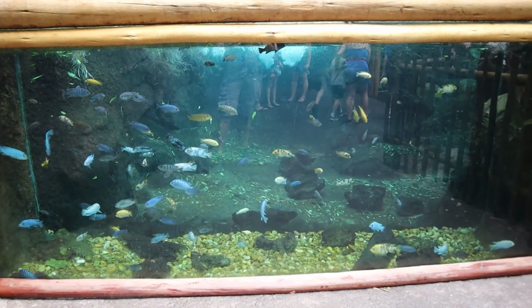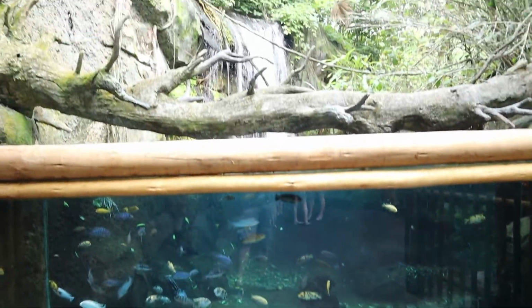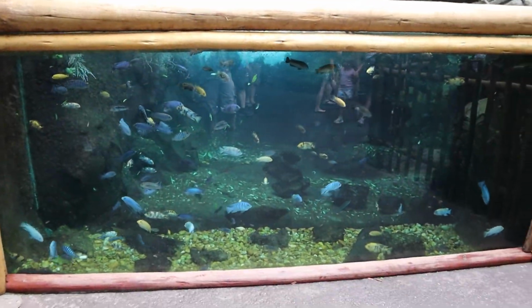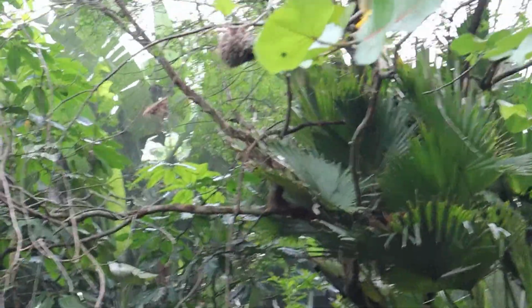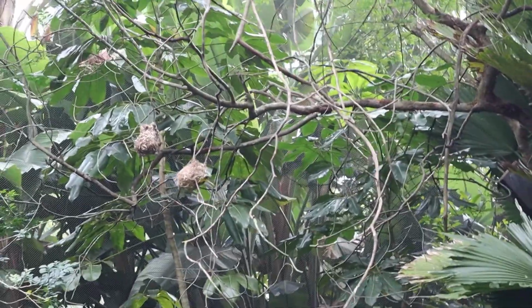Always love this tank right inside the bird sanctuary. It's just to the left. We can see the waterfall in the background. I just love the fact they have all these colors right against the glass there all the time. It's such a pretty little thing in the bird sanctuary. Lots of birds today. They seem to be in very chirpy moods because it's not too hot. Got all our nest builders over here. There we go. There's one building a nest right there. You can see the tail kind of sticking out.